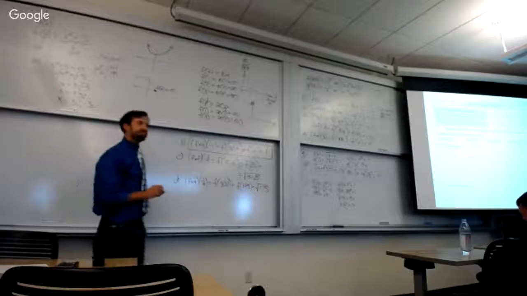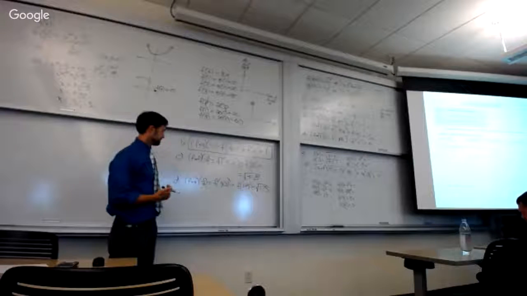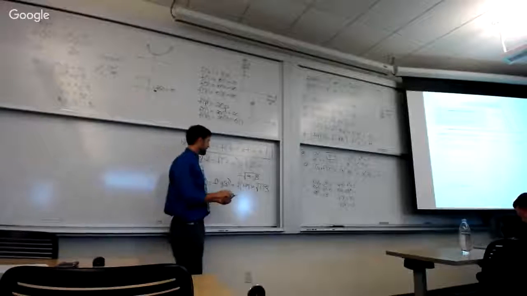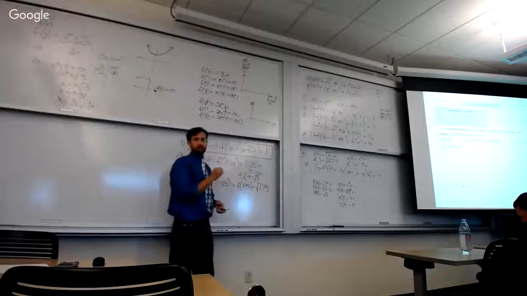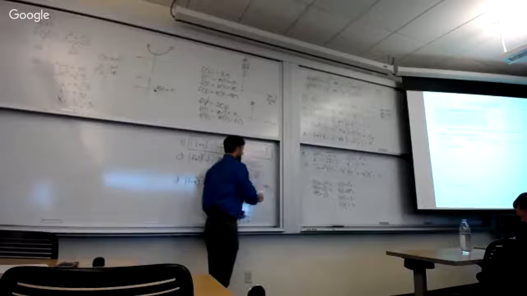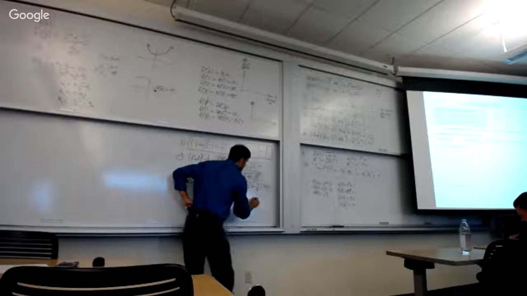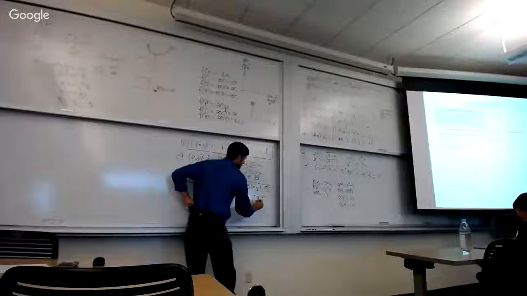Yes? For D, do you want us to solve for the square root of 7? Just leave it as root 1.75. Yeah, that's a really good question. Like for instance, this, you could have also solved as a decimal by typing it into your calculator. In fact, 1.75, that's really 7/4.